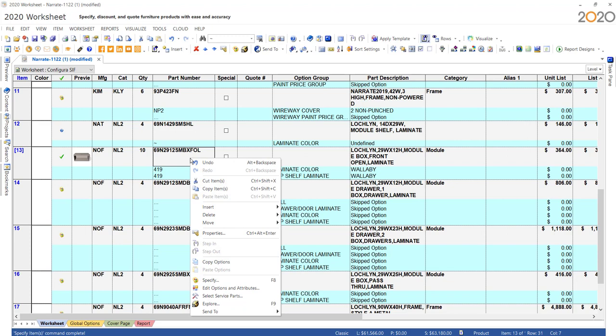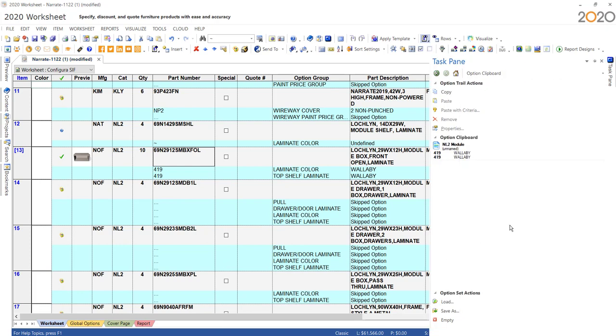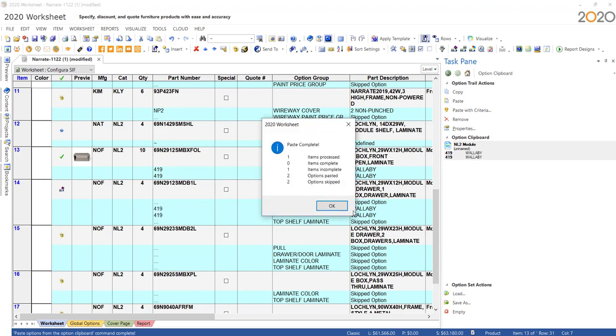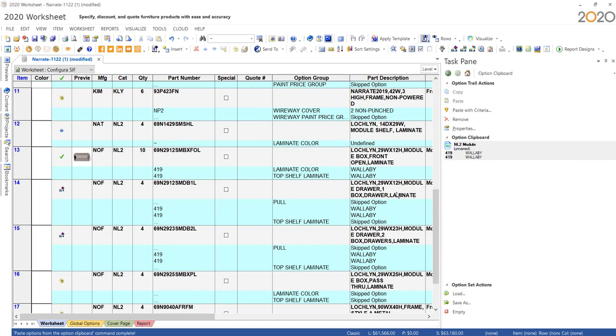Have you ever tried this copy options feature? When I do copy options, the neat thing is it pulls it over to this clipboard where I can take those finishes and literally drag and drop them onto other products as needed. Now, notice I'm doing this super fast and just dropping it anywhere.